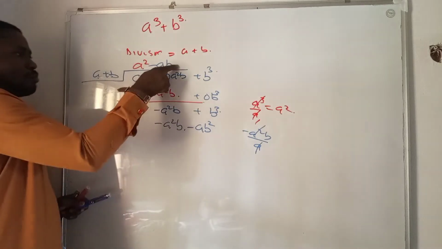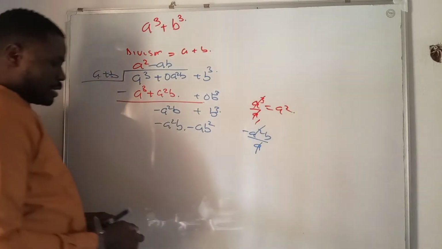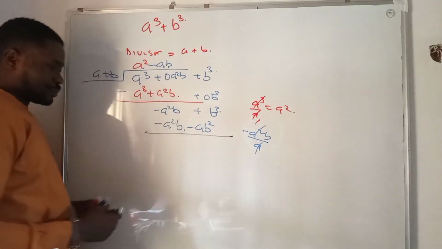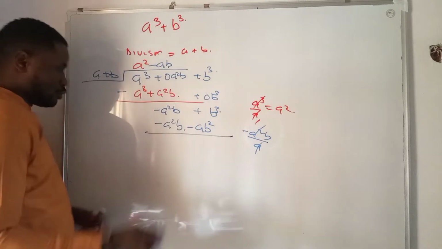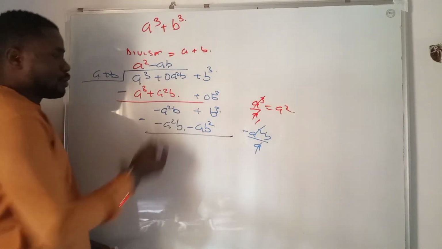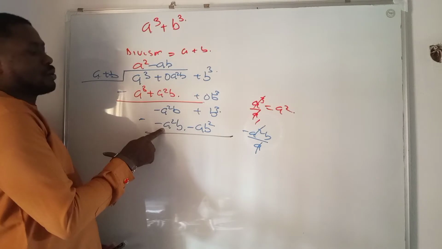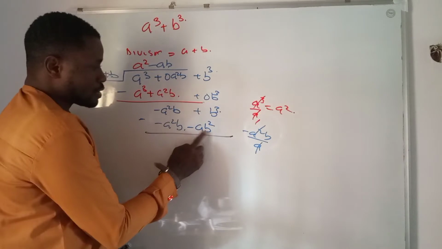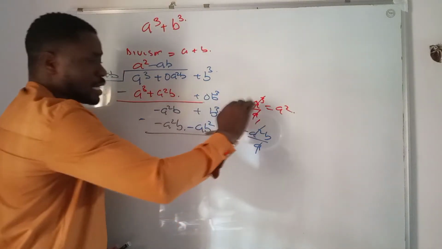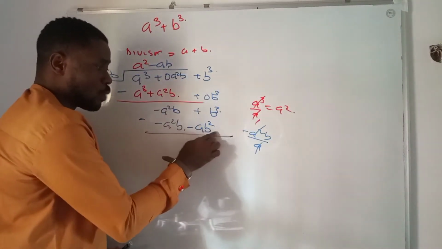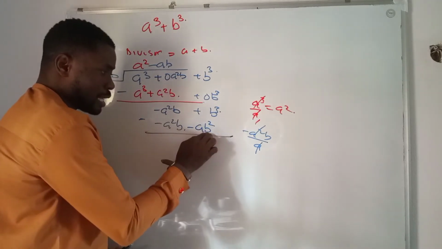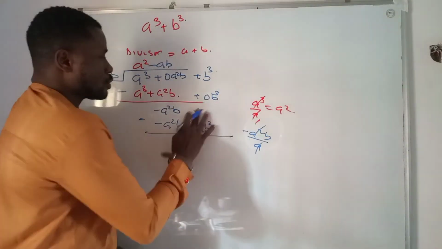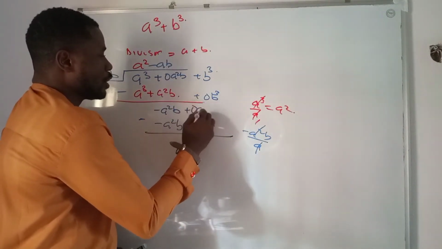Remember that this is multiplying everything that consists of the divisor. Now again, you draw this line. You subtract. If I introduce a minus sign, I will now have minus a squared b minus a squared b. Of course, that will be 0. And then again, you see this is minus a squared b, but on this there is no ab squared. There is ab squared here. But here there is no ab squared. I may decide to introduce ab squared. So if I do so, that will be 0 ab squared.